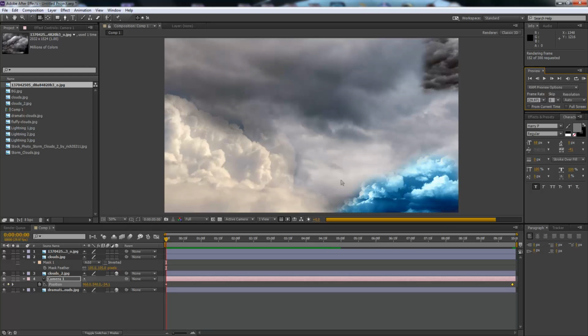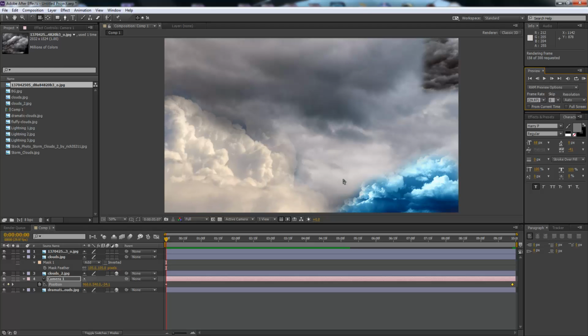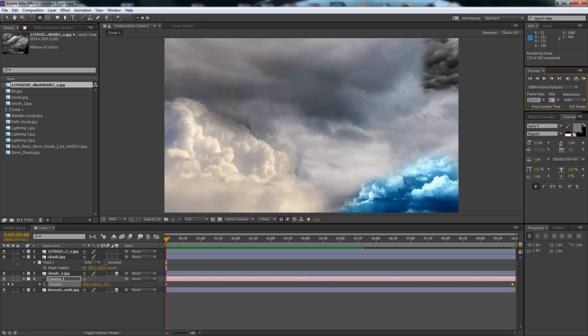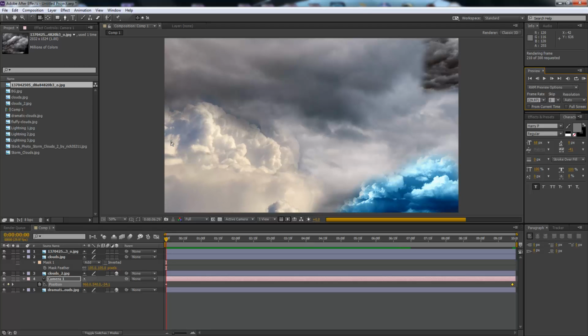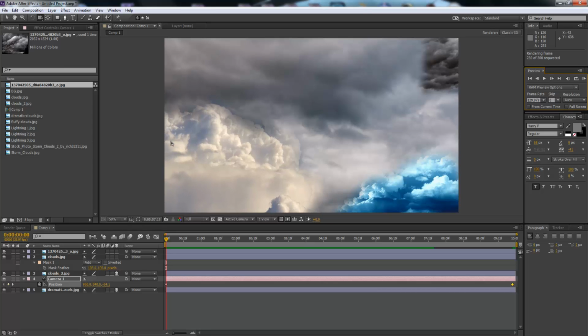See, it doesn't look too bad either. It's looking quite good. But what I would do, personally, is put some more clouds into the scene, so it's not just this cloud here that's moving. But it's a very, very effective effect.